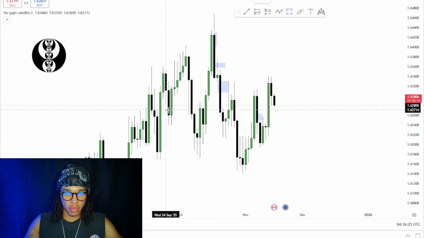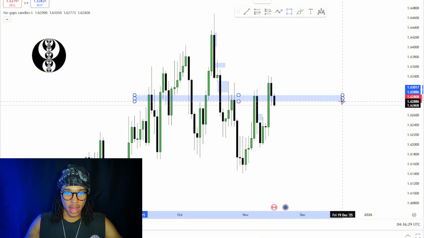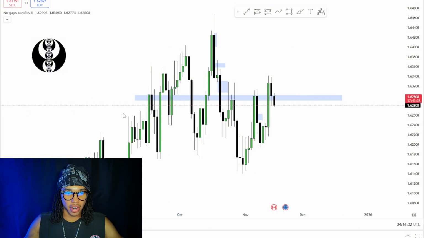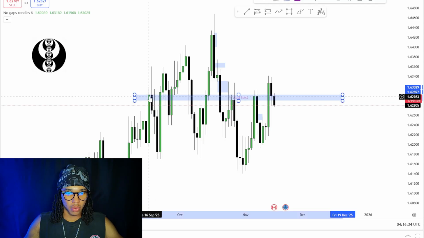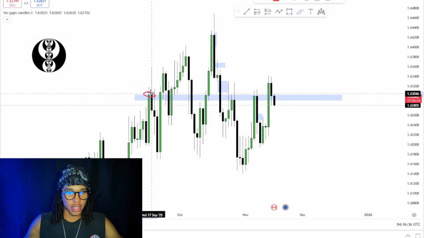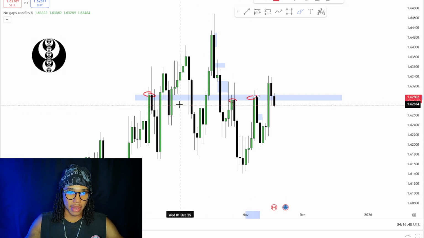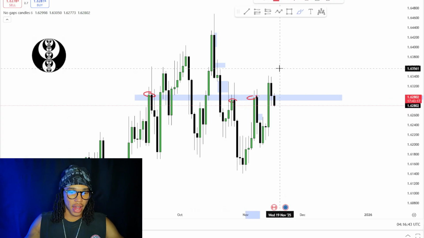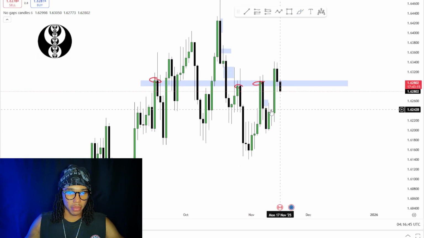If I go down to this market, I see we have 1, 2, 3. Okay, this would be valid right here. A nice valid area of interest, with one tap right here, one tap right here, one tap. So 3 resistance taps right here. So this is the valid area of interest. Could probably find a couple more.